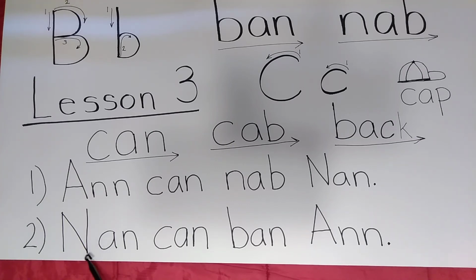But as teachers, I want you to count the student answer correct if they have thought through logically their answer, even though it might be different from what you would put. If they've thought it through logically, give them a correct. Number 2, Nan can ban Ann. And this one I would say is also true because it's possible. Nan could not allow Ann to do something, play with a toy of hers or something. So it is possible.